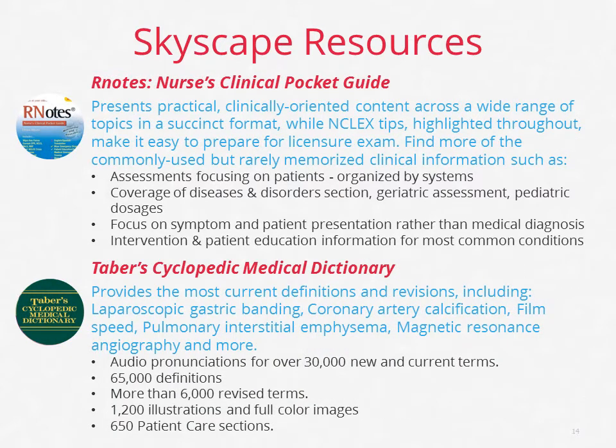The Nurse's Clinical Pocket Guide resource presents practical, clinically oriented content across a wide range of topics in a succinct format, while NCLEX tips, highlighted throughout, make it easy to prepare for the exam. Find more of the commonly used but rarely memorized clinical information such as assessments focusing on patients, organized by systems, coverage of diseases and disorders section, geriatric assessment, pediatric dosages, focus on symptom and patient presentation rather than medical diagnosis, intervention and patient education information for most common conditions.